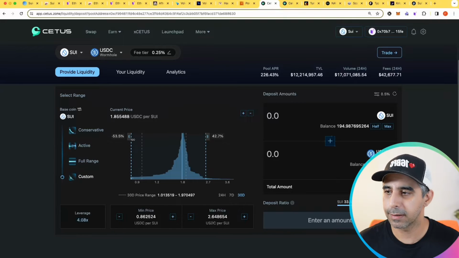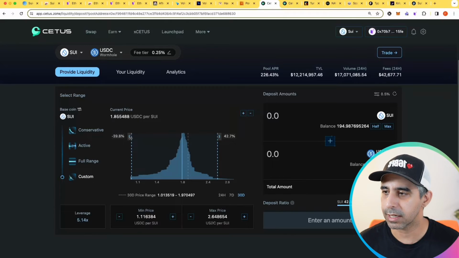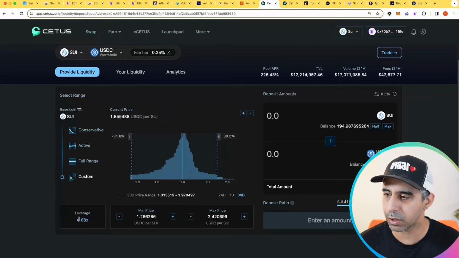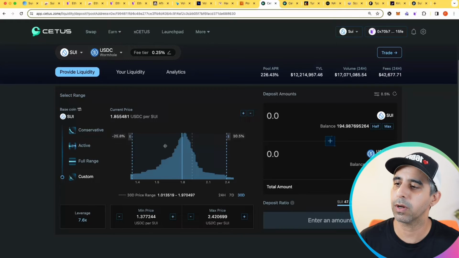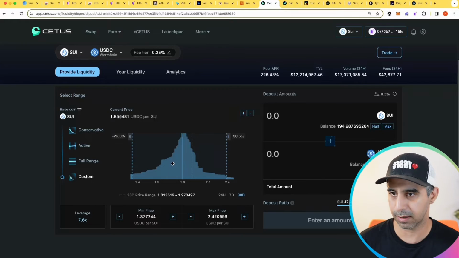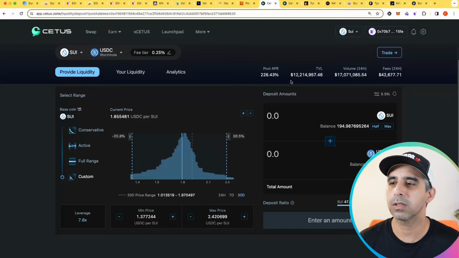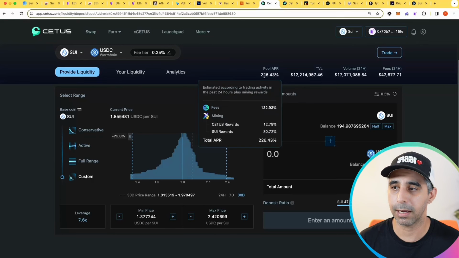The tighter you add this, so you can customize this, you pull these price ranges in, you'll start to see this leverage. Leverage goes up. This is what I mean. It's not doing a good job here, because what this is implying is your APR is better over here. So the tighter it gets, the more concentrated your liquidity is, and essentially you're earning a higher APR, which is closer to this sum.